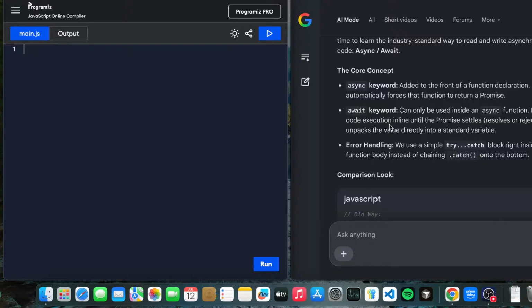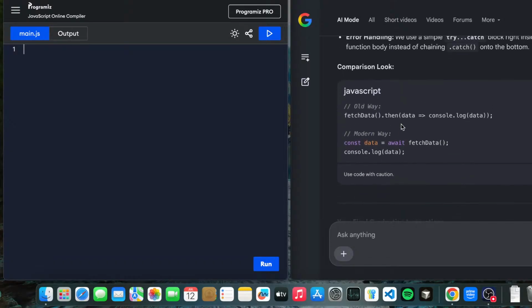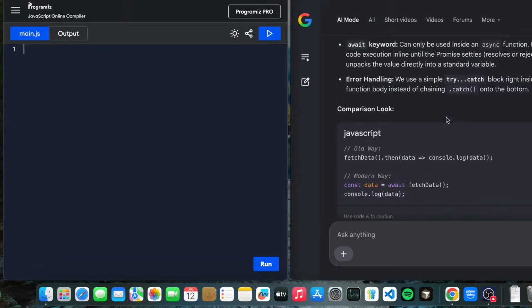It pauses the code execution in line until the promise settles, resolve or reject, then unpacks the value directly into a standard variable. For error handling, we use a simple try catch block right inside the function body instead of chaining dot catch. Let's move to the actual thing instead of the theory.